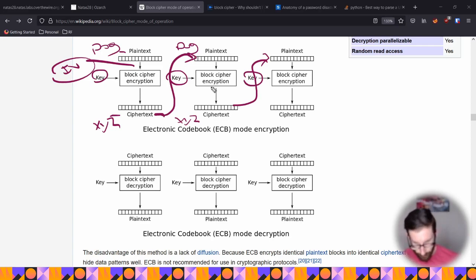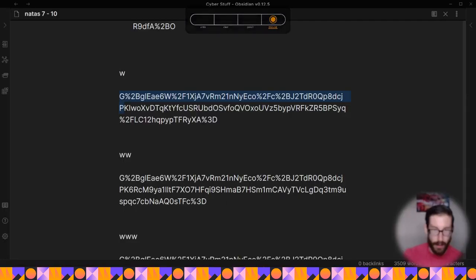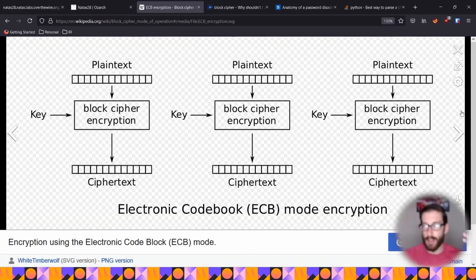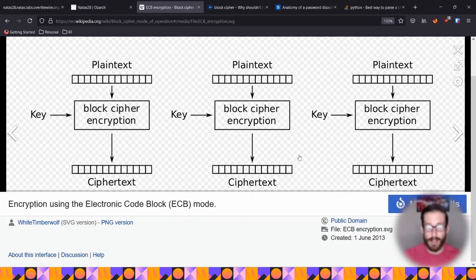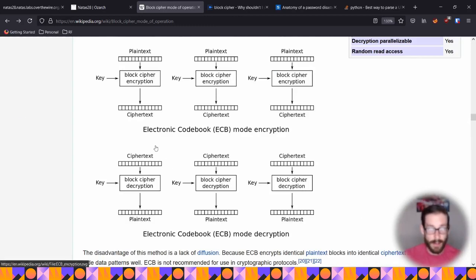So if we know that this is the case, then when I reflect back at the point that we made previously here, we know that this is the same text going in and we're getting the same ciphertext out. So there is no randomization here. That's the logical leap we had to make to guess, okay, maybe it is specifically this type of block chaining situation. And then to get it out, you take your ciphertext, run it through the same key, and you get out the plain text. That's the same process. So that is the estimation here.